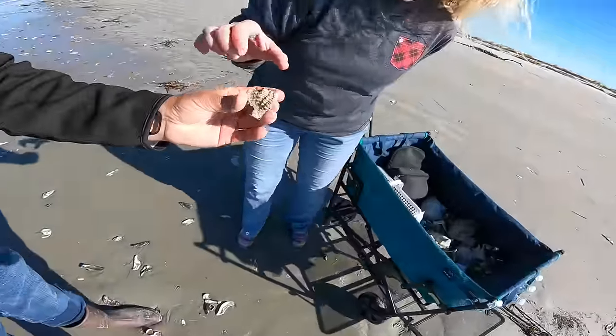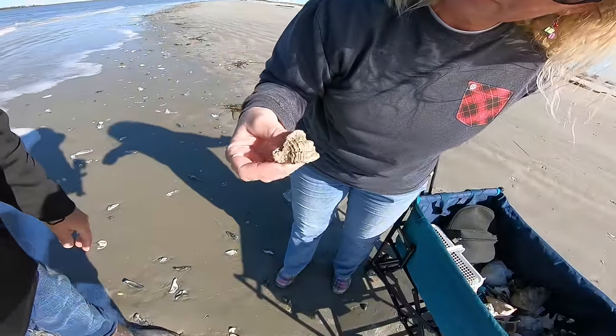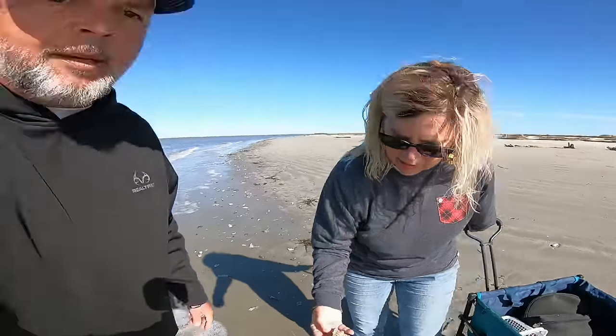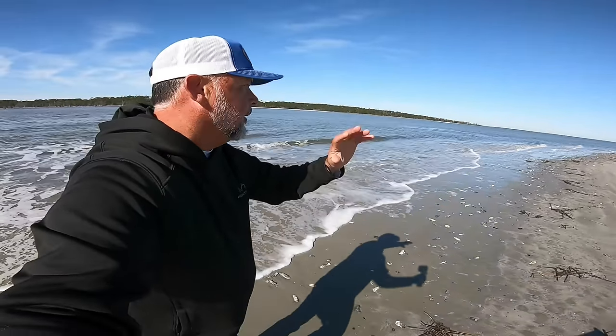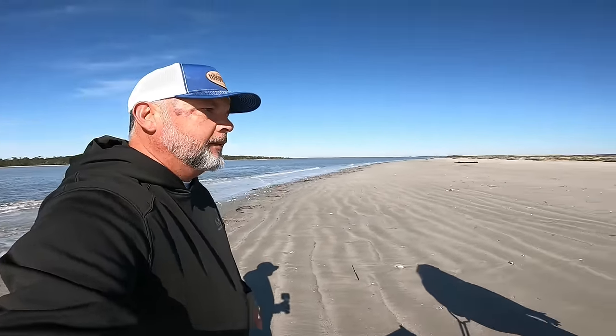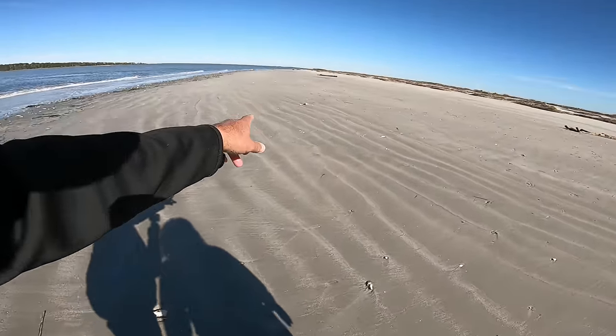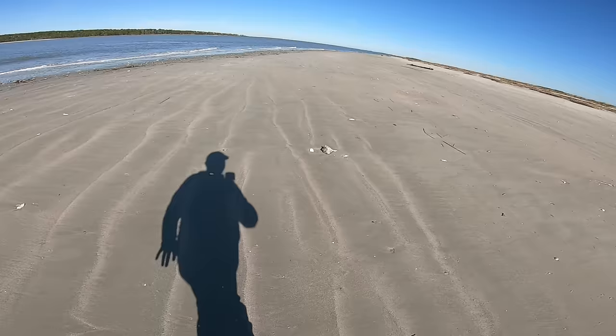Another piece of, is that a lace murex? Yeah, it looks like it. Looks like a big piece of the lace murex. But it's in the 50s here, so that snail up on this beach, without it being so hot, would have been fine. And this big one, yeah, that's the one that I was whooping and hollering about a while ago, wanting to show you guys.